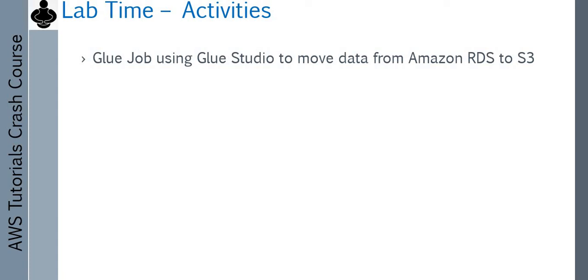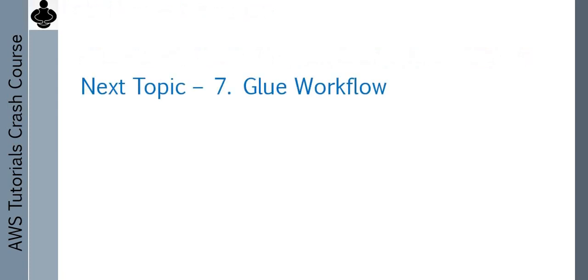So that was the lab to see how you can use Glue Job to move data from RDS to S3. Similar kind of job you can write to move data from RDS to RDS, RDS to Redshift, Redshift to Redshift, Redshift to RDS. So any data source to any data source within Lake Formation, you can write a job to move data, and you can do even more complex types of transformation. So that was about Glue Job and Glue Studio.